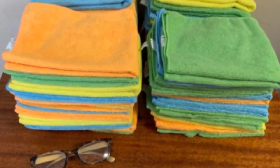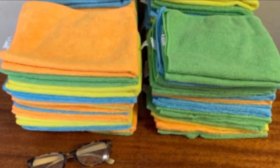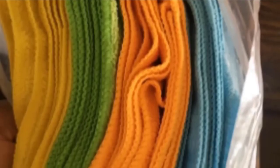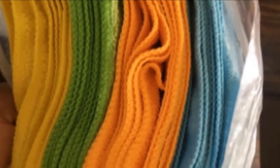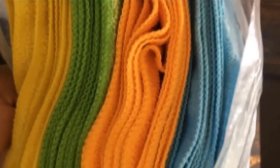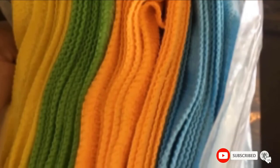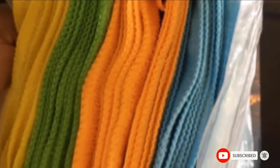This product received 4.7 stars from 3,280 customers on Amazon, which is 0.1 stars above the Amazon average. Its score increased to 4.9 stars with reviews from other e-commerce websites, putting it 0.2 stars above the overall average. Customers liked how you could buy these microfiber towels in a large pack at an affordable price. They also liked the 4 colors because they were able to assign each color to a task. However, several customers said that these towels were too thin and lightweight to perform some tasks.